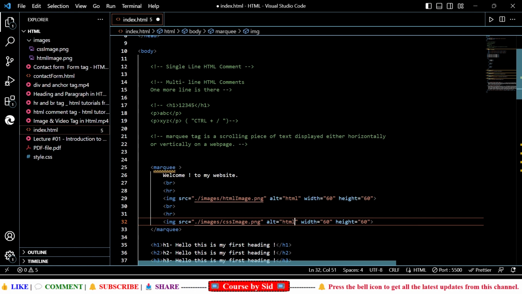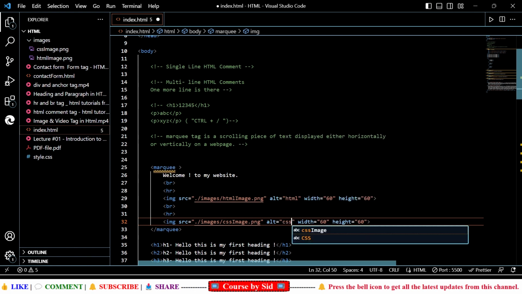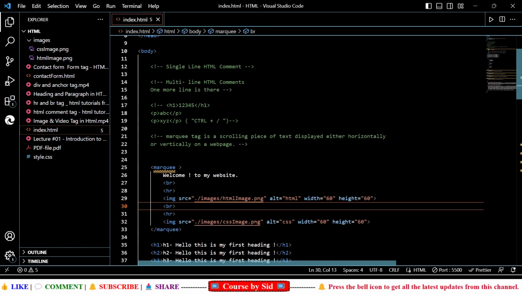And here in alternative text I'll write CSS. And here you can see that we have an images folder which is having two images. The first one is CSS and the second one is HTML, and we have added both the images over here for the explanation of the Marquee tag.